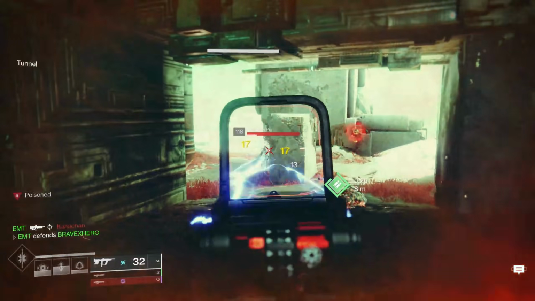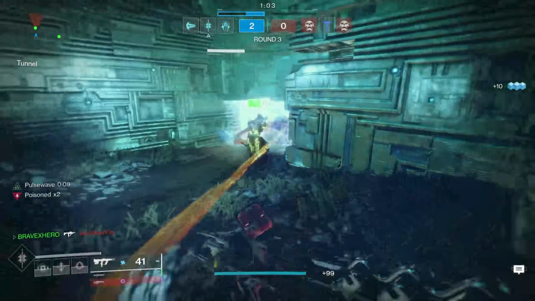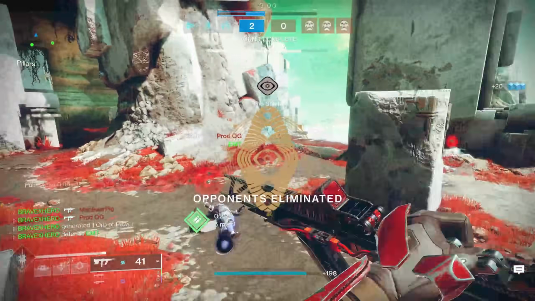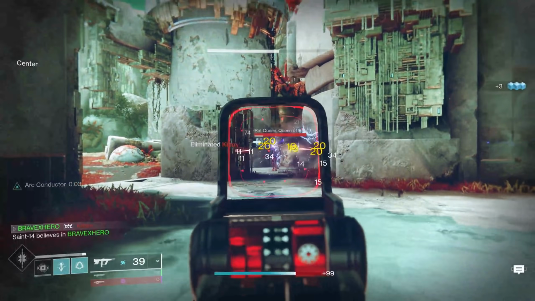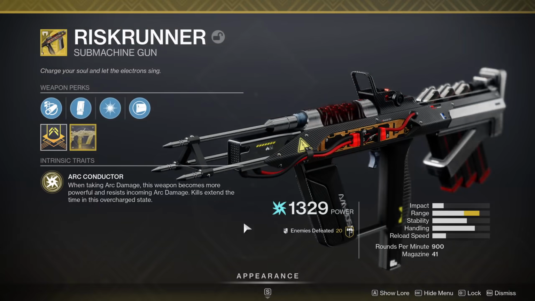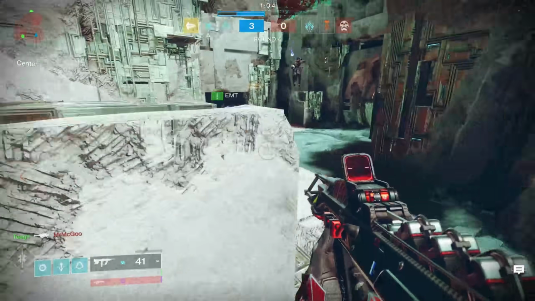If you've been playing Trials of Osiris recently, then you know how annoying it is to go against a Warlock with an Arc Buddy. Well, this next gun punishes them for using that perk. We have the Risk Runner, which is an exotic 900 RPM SMG. At base, this gun falls in line with others of its archetype, but when the perk Arc Conductor is active, this gun feels like it's on steroids.